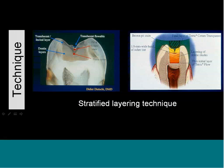And then the next thing we're going to do is stratify our composites. So these are some cutaway slides of stratification from Dr. Dietschy. Down here, you have dentin layers stratified. He has enamel, then he even has translucent layers and a little bit of color if you want to do that. And here's more of a drawing of the same procedure.